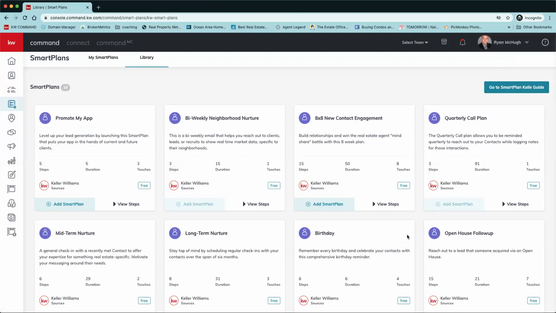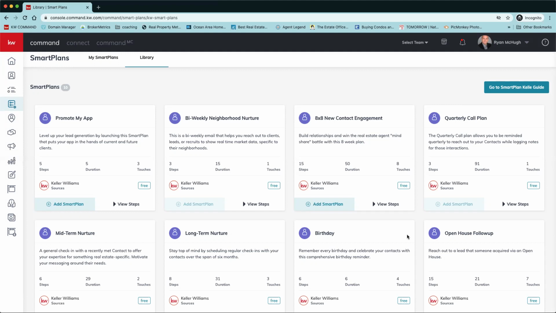If you want to just use these, especially if you're newer and not into these custom plans yet, these 10 work great. They're all functional. You don't really have to do anything except drop somebody on one. So, if you're newer to this and you're just looking for the least amount of stress and least amount of technology ability, I would suggest just using these 10.